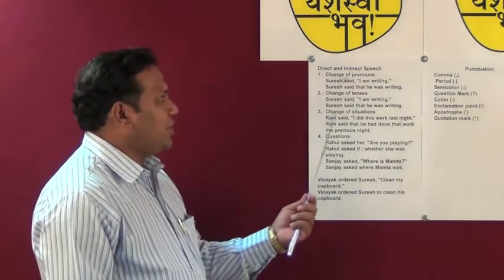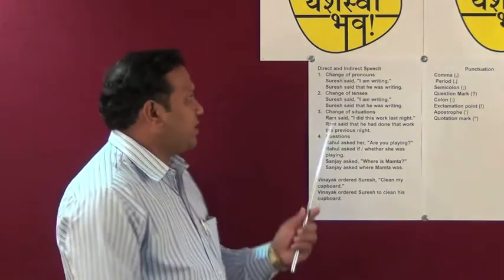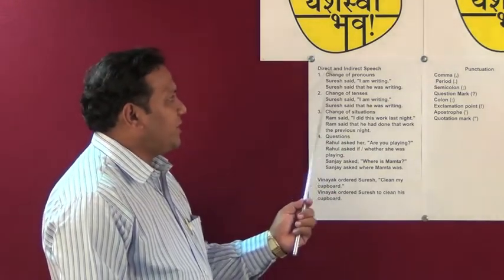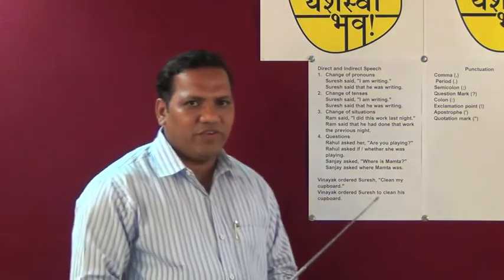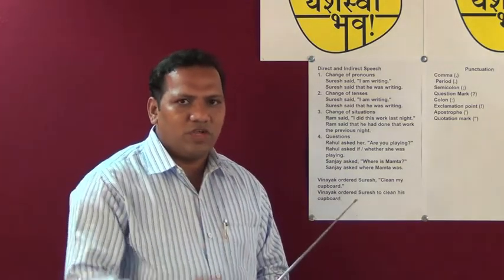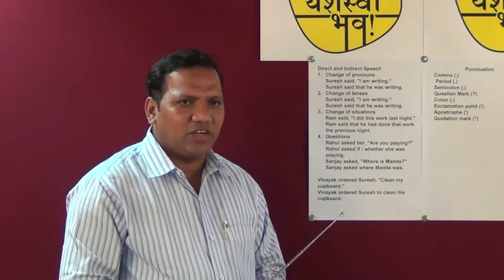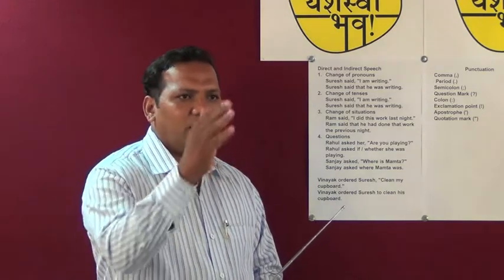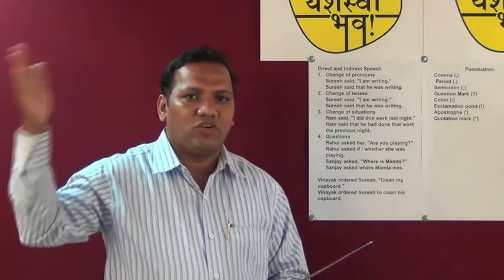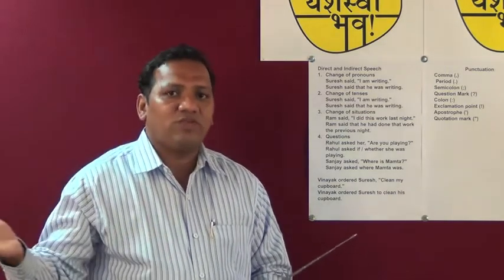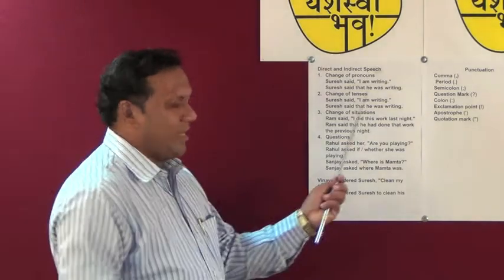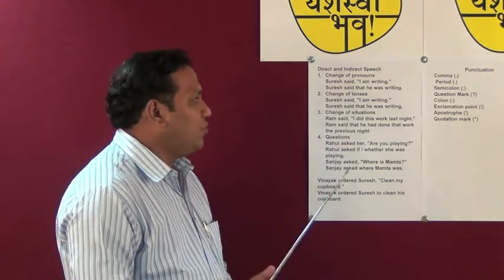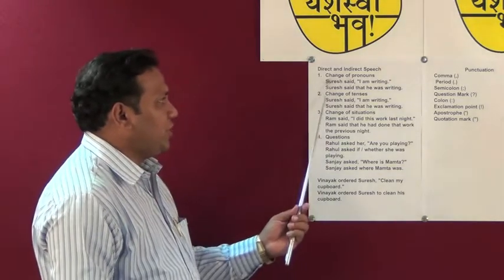First rule is to change the pronouns. Now first let us try to understand what is direct and indirect. Direct means whenever you are talking with a person or a fellow just standing next to you, that is direct talking. And if you are being talked about, and then you let your discussion be known to others, that time when you tell what happened or what he said, that is called indirect speech. So here are a few rules that can fetch you more marks. First rule, change the pronouns.